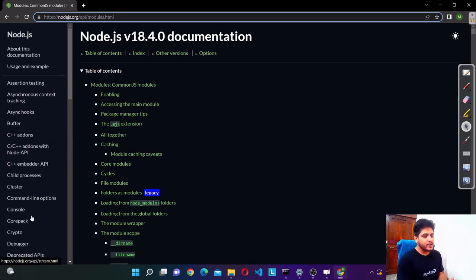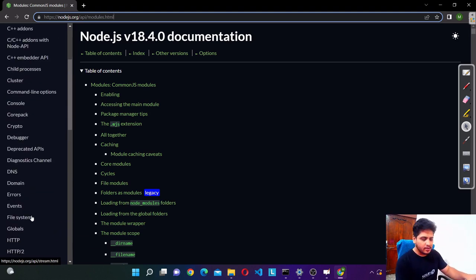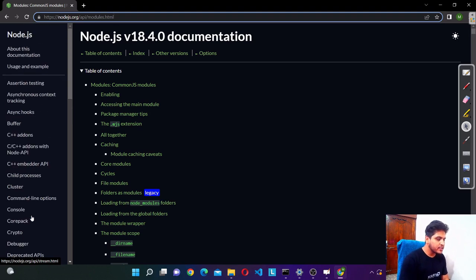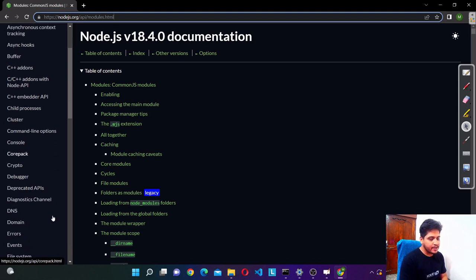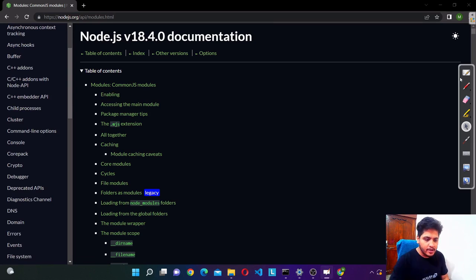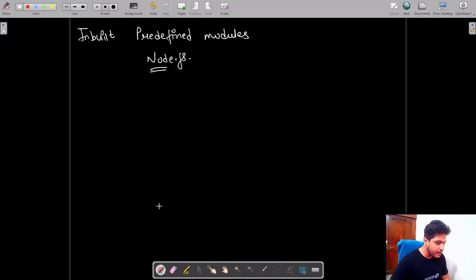So what we'll be doing is taking some of the modules from here, and we'll be discussing them one by one, which are basically in more use, right? They have more applications than the other modules here. So what are those modules? Those modules that we'll be discussing in this video: the first module will be child process. We'll be actually seeing how you can create a sub process from your Node script, right? This will be very interesting.